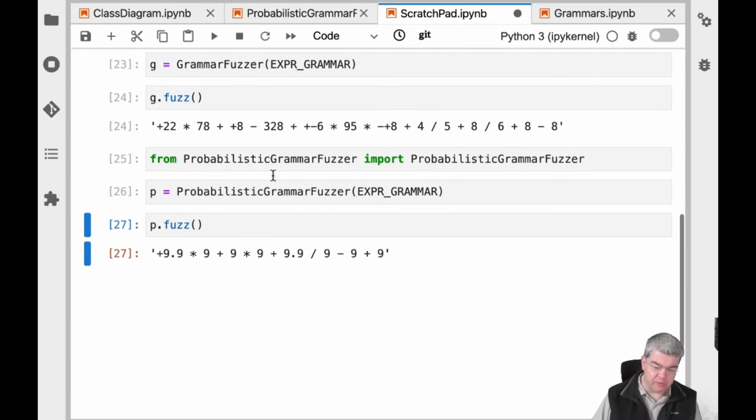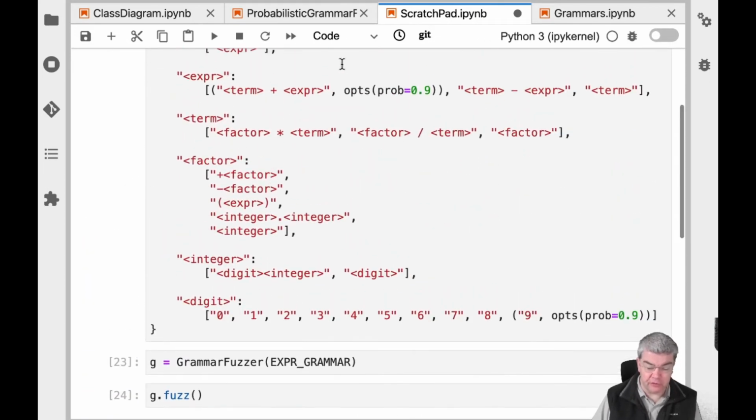Keep in mind though that the probabilistic grammar fuzzer is not going to simply apply this at all times, because otherwise we would have a big explosion in the string, because it would always favor an expansion. The original rules that we have set up for the grammar fuzzer in particular, that after a specific length we stop expanding and we go for the shortest possible expansion, still apply. And this shortest possible expansion then does not take into account the probabilities. It simply tries to find whatever is needed to quickly close the expansion. And this allows you to exercise control over what is being produced.